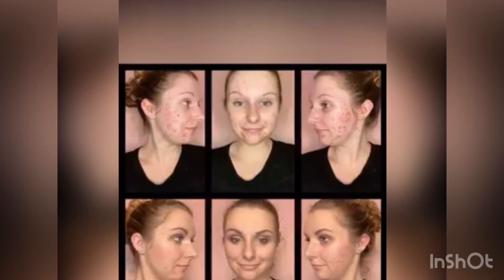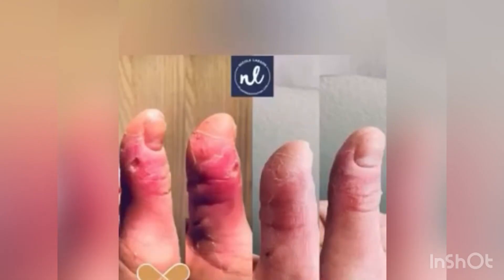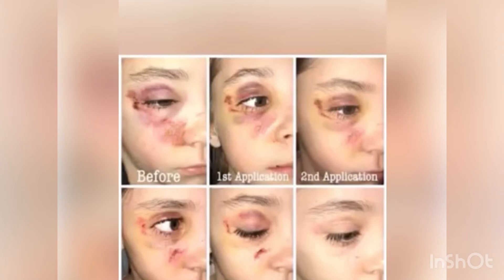Let's see the results. If you have acne, it's antifungal and antimicrobial, so it helps with acne. It helps heal cracked hands and cracked feet. It's even safe for little ones for scrapes, wounds, cuts, and burns. Here's Natasha, who had a fourth-degree burn and her use of One Drop Wonder.